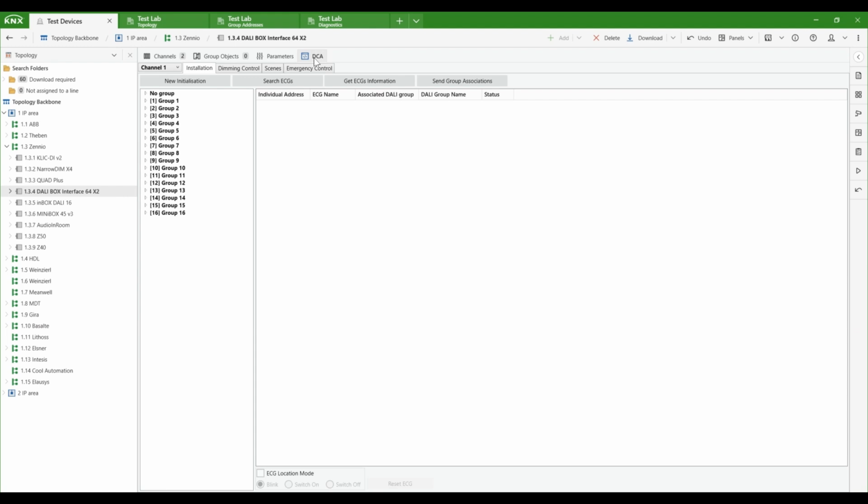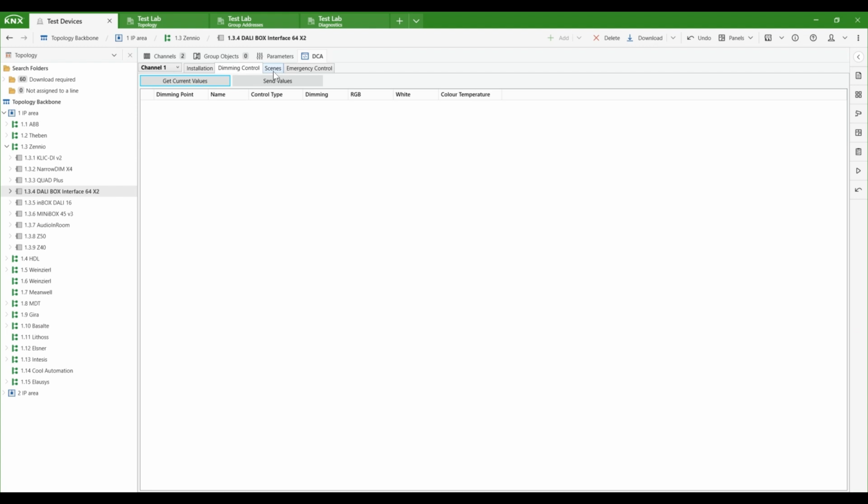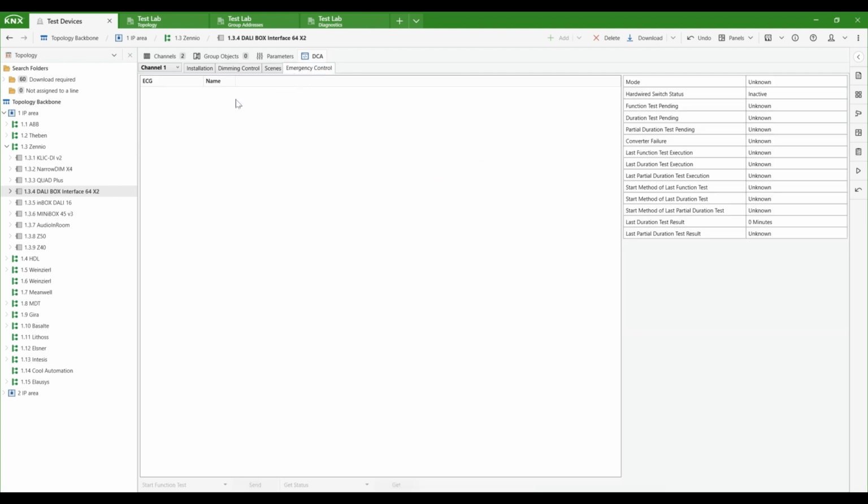All these tools that we're talking about, you don't have to clip onto the DALI bus. You can actually do it remotely if you had to. So you can dial in and do it remotely if you had someone on site. Just a brief overview of the Zennio one. You have 1 or 2 channels. You have groups. You hit new initialization, and it'll go and search for individual ballasts and pull them up, or pull in already addressed ballasts as well, and then you can group them by dragging and dropping. And you can do a number of things like dimming control and setting scenes and emergency.